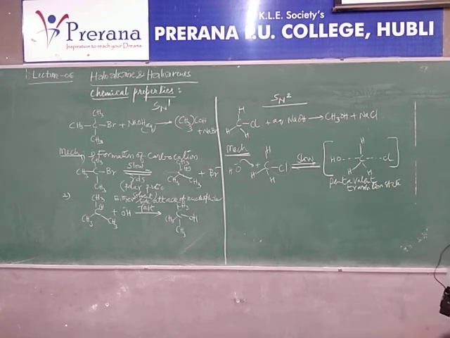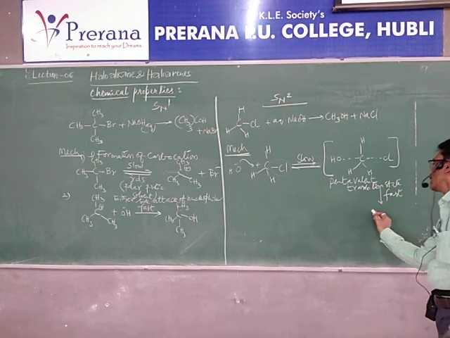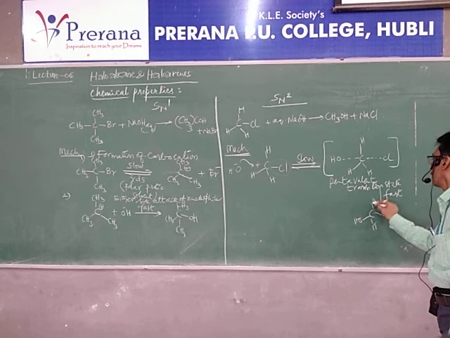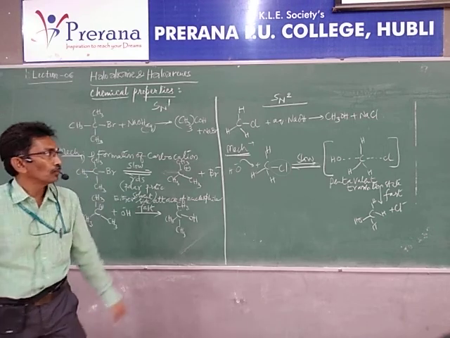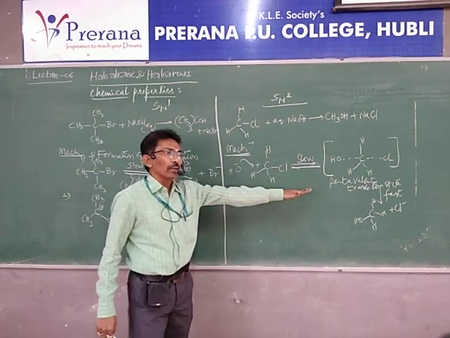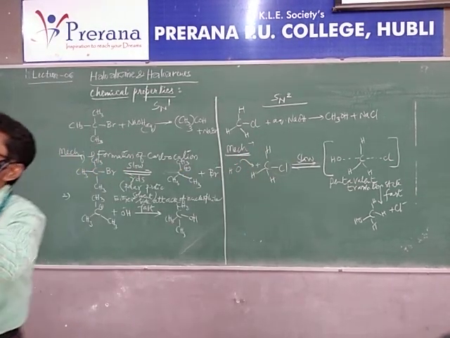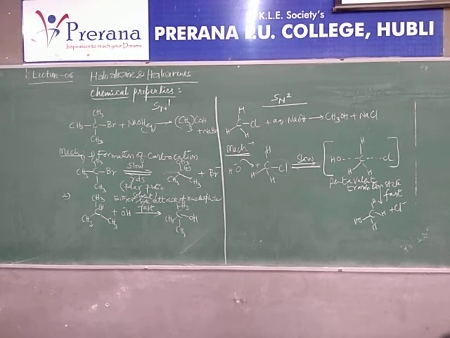This is immediately decomposed to give the product. It is a fast step. So it takes place in one step. Attacking and leaving happen at the same time. So therefore, CH3OH you have to write plus Cl minus. How is the statement? Backside attack of OH minus ion to the C-X bond or C-Cl bond to form a pentavalent transition state, which decomposes to give alcohol or methyl alcohol. This sentence carries 1 mark. This representation carries 1 mark. Total 2 marks will be provided to you.